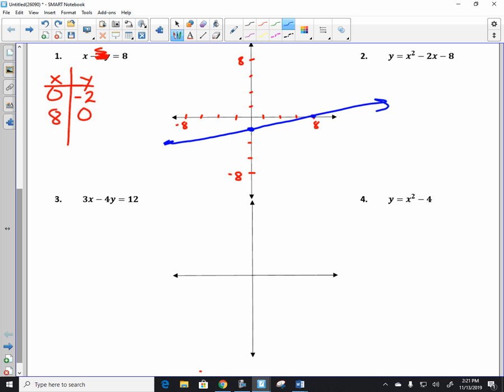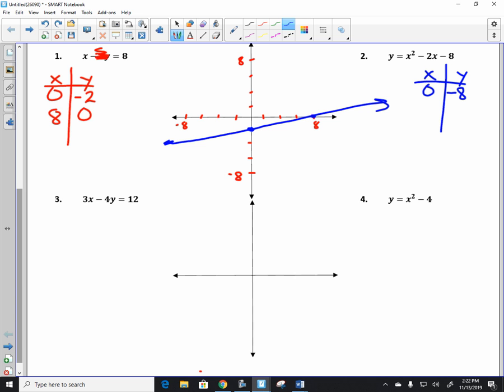You can put it in slope-intercept form. You could find X, Y intercepts. You can make a table, all sorts of ideas. Here we have a parabola. One way to graph parabolas is to find the X and Y intercepts. I'll make a table. I want to start by finding the Y-intercept. What do I plug in 0 for? If I plug in 0 for X, yeah, I get 0 minus 0 minus 8 is -8.